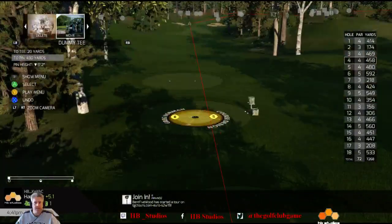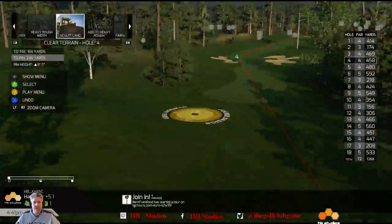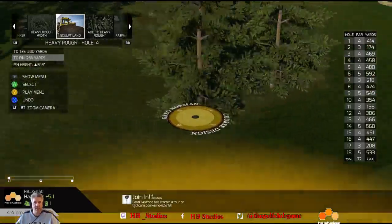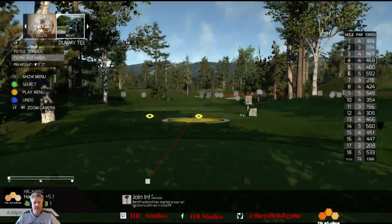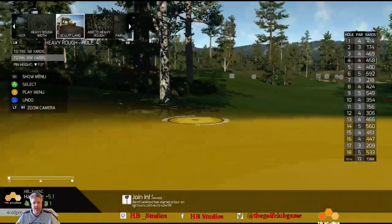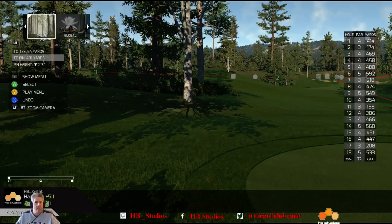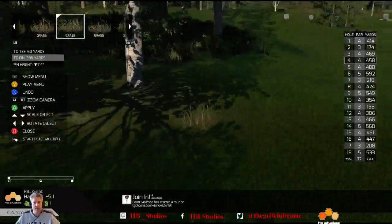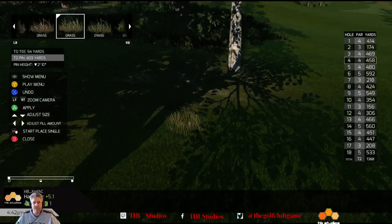Part 2, again, we're planting with draw distances and things. You don't really want to, like if I were to put grasses around this tree like that, looks cool. If I put more grasses, you'd never see it because the draw distance just isn't going to happen there. But here I could do it. I could do some stuff in here. For example, if I throw in some, although the hard part too is you've got to watch your shade. Get into the shade and it makes it definitely tougher to see.